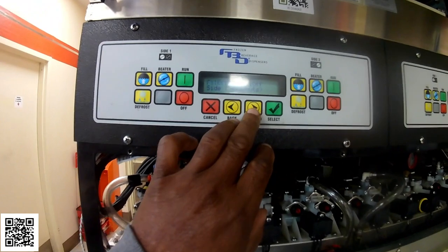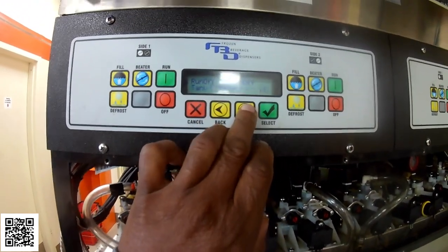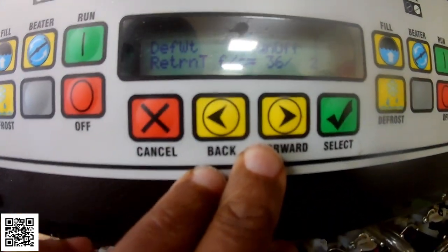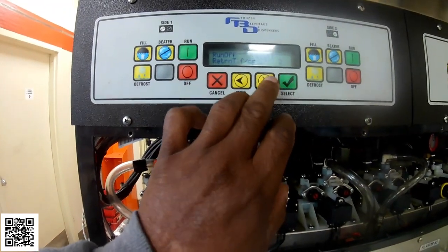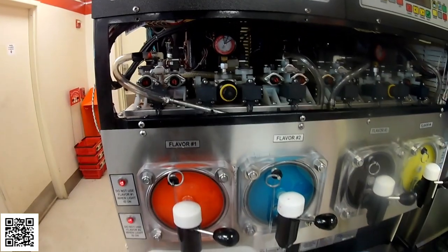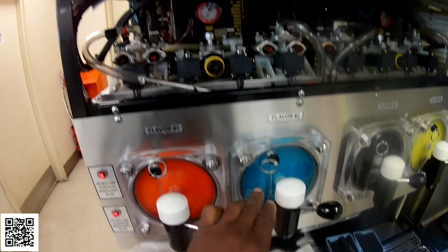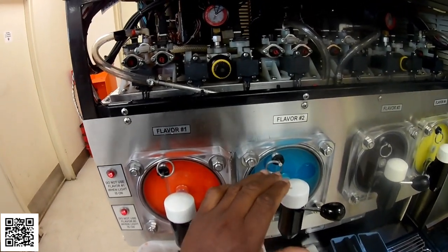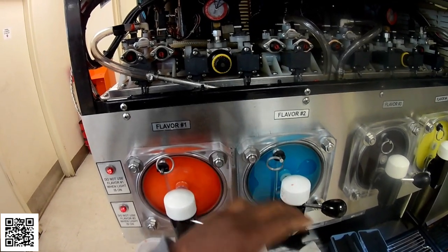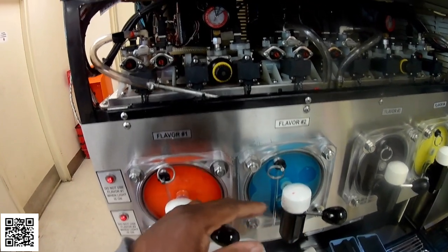So let me go over to side number 2, and let's look. See, the return is at 36, and my inlet is at 35. Right now that's going to remain in defrost mode, and it's going to melt down all of the ice, and then it's going to be able to recycle again and start freezing back down again.